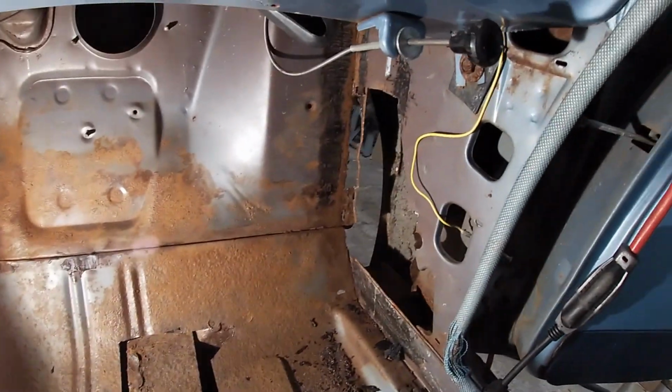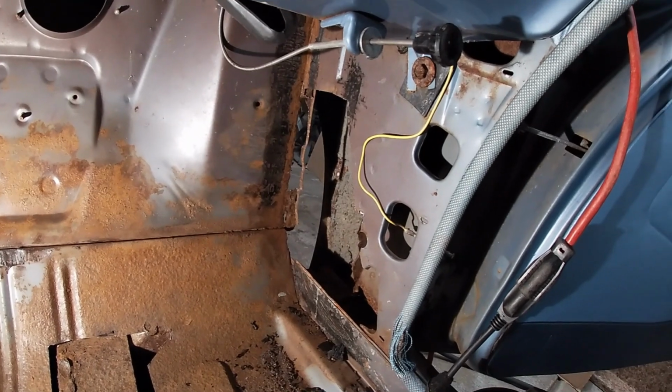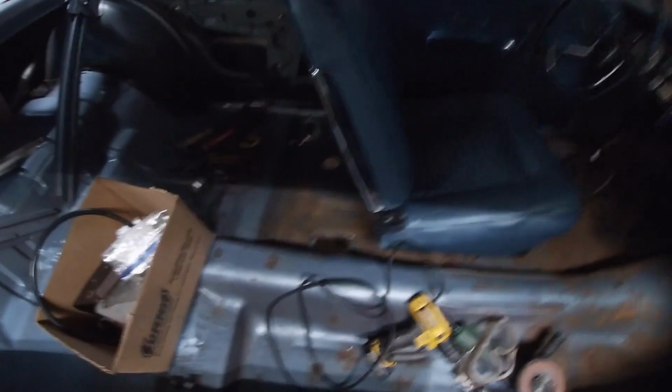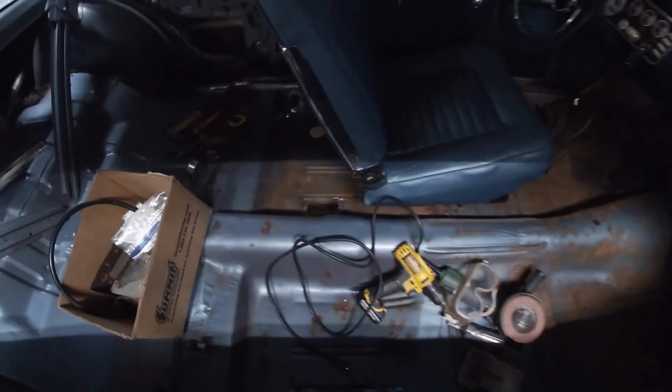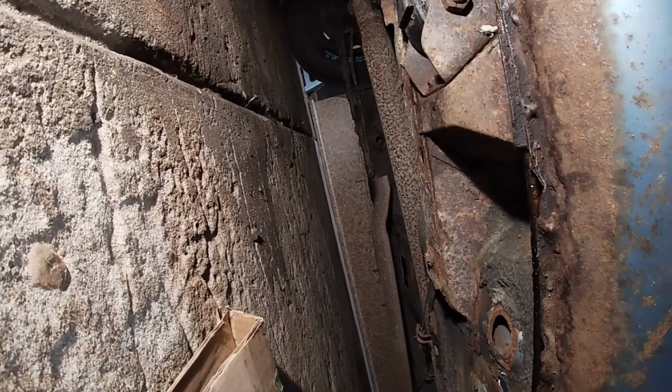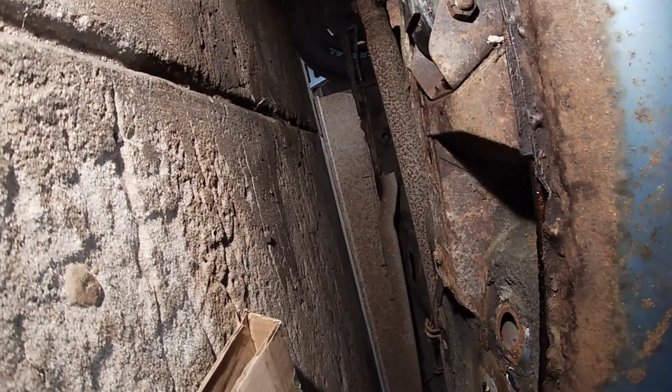All right, big chunk of car missing, but I do have a plan. So I'm working on cutting out the rust and getting ready for welding. Here's a pro tip. Check for gas leaks before you start welding. So I had remembered a gas leak and then I wanted to fix the line.